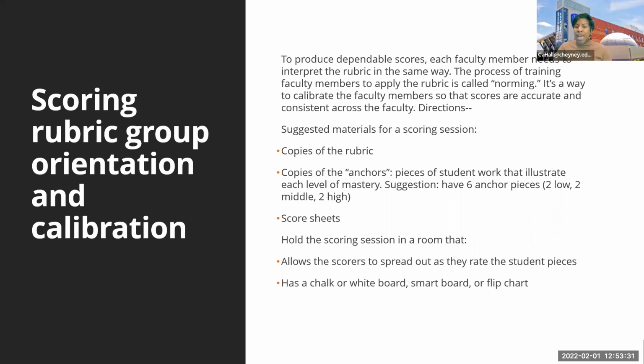Norming happens after we have adopted a rubric. We sit down with a couple of pieces of student work, and we evaluate that student work using the same rubric. And we want to make sure we have a scoring session in the same room, so that if there are some discrepancies between the scores being given, we can discuss how we need to address the discrepancies that are going to happen even as we grade student papers on our own.